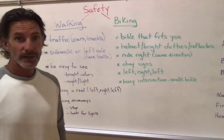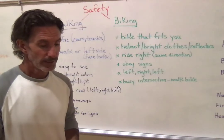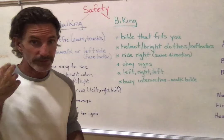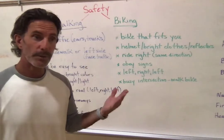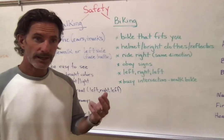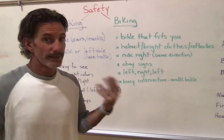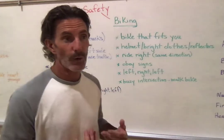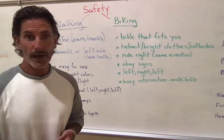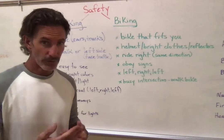And we also explain that if you are crossing behind a parked vehicle, you should always slow down and check, look and listen, use your eyes and your ears. If there's a grown-up in that car getting ready to back up, do not walk behind that car until that grown-up has made eye contact with you and maybe waved you across. So that means they understand that you're there and they are watching you. If they do not make eye contact and they do not know you're there, you do not cross behind that car. You just keep waiting until that car is gone, then you can cross the driveway.